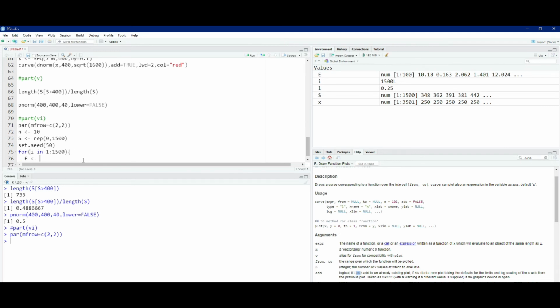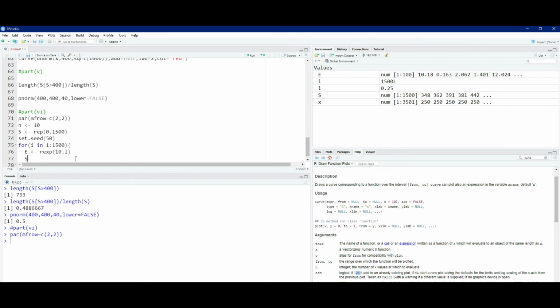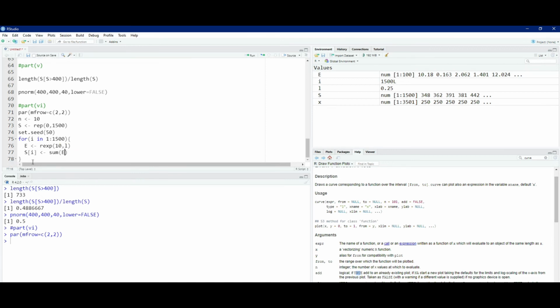Now we will generate vector E from rexp. 10 values, because n is now 10, which was earlier 100, comma lambda. Now we want to save the sum of E into the ith value of S. This will make our proper S vector. Let's run this whole part.